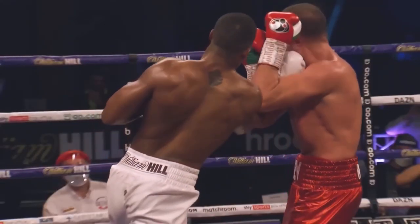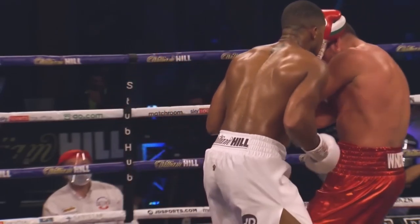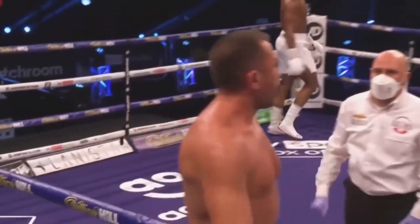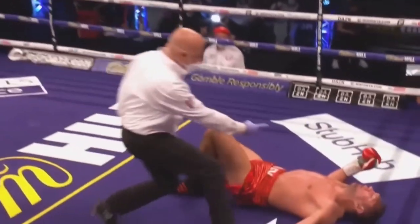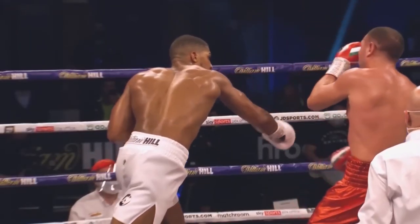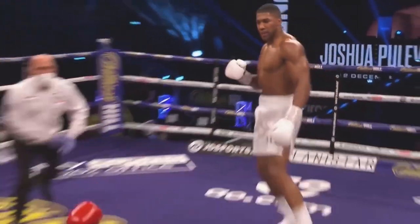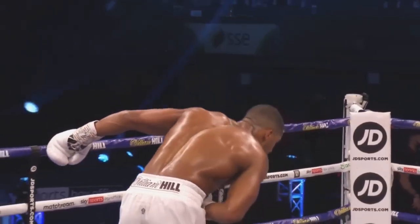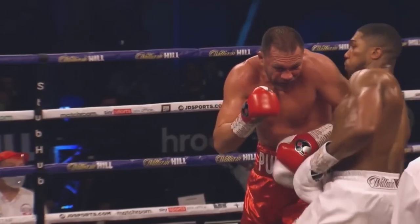He put shots together but knew when it wasn't there, because Pulev — what a solid shot he had — when he had to step back. Ninth round, 30 seconds remaining, the bell. Will Joshua let him off the hook? Big shots — and that is it! Finisher! Bang on the chin. And remains on that road to undisputed. I thought it was a really good performance.